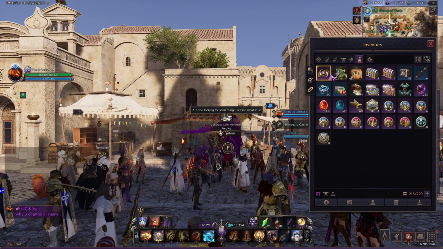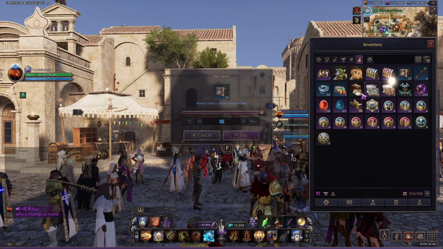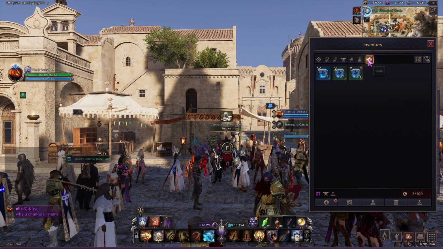So I'm going to go ahead and dissolve. Let me see if I can make one more. Honestly, I just want to buy one more just to be safe. I'm going to buy one more and hopefully get a really bad one that I don't need. So yes, perfect. I got ranged evasion for the ring. So I'm going to go ahead and delete that.